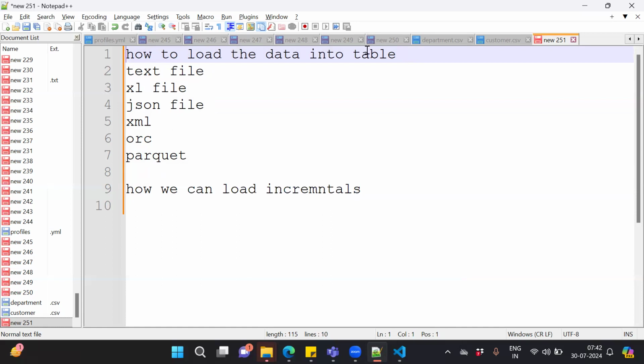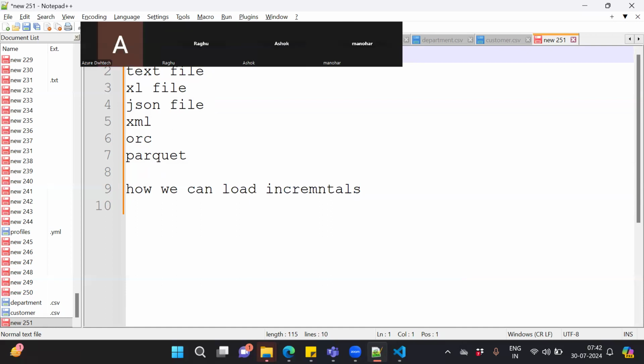Any questions? Even if you have any doubts, please go through those videos and practice these things. It is not difficult, actually. So far it is very easy. See how simple DBT is. Seriously, you cannot see this much easy a way in other ETL tools.